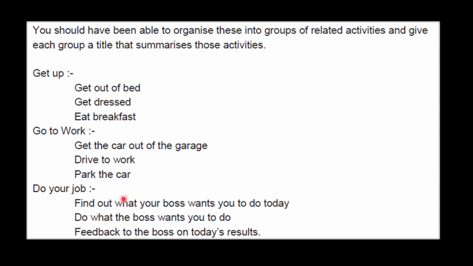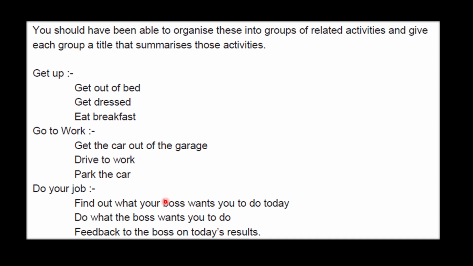According to this, we have three activities. First, I want to find out what my boss wants me to do today, and the second one is pretty much a similar thing. And the final one, once I'm done with my job, is that I give my feedback to the boss. So this is how I categorize, but this might vary between people. Just keep this in your mind. Maybe this kind of activity will help us to arrange the elements in some kind of order, and that will help us to do our daily activities.